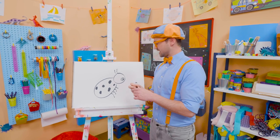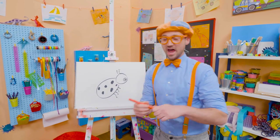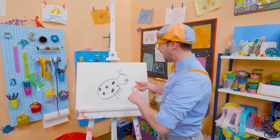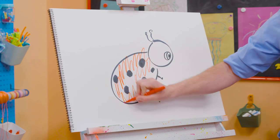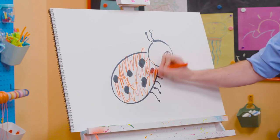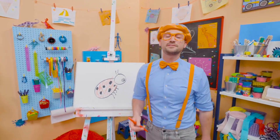Okay, and what else do we need? Yeah, the color red. Here we go. Yeah. Whoa, I love coloring. Whoa, so cute.